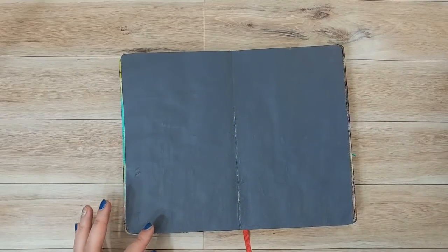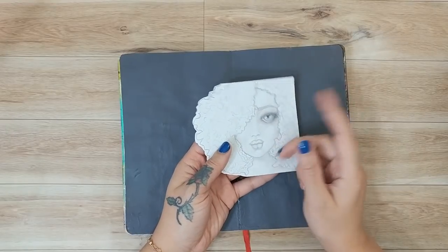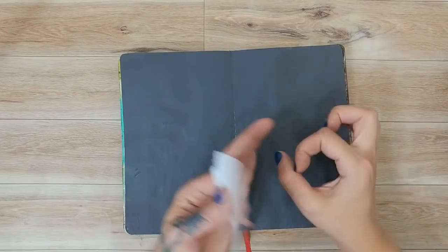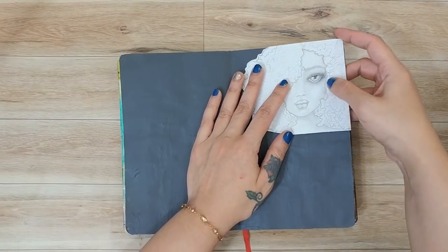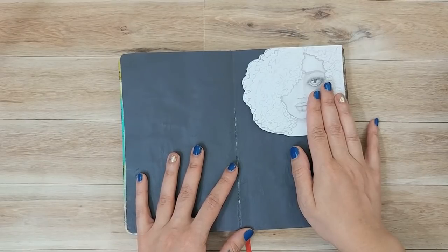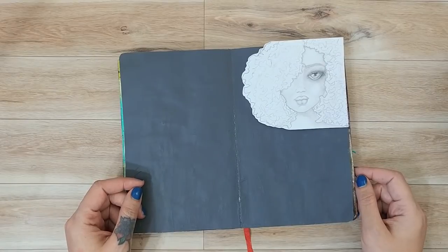I'm going to do a little something. I think I'm going to add one of my drawings of my girl. You guys might have seen her in multiple pieces of art that I've done in the past. I just reprint her on paper. I've printed her on tissue paper and regular paper, and I've got different sizes of her big head. Anyway, I think I'm going to put her in here, up in the corner. But I want to blend her into this gray background somehow. I swear, I forget letters sometimes. Anyway, I'm going to put her there, and we're going to see what's up. All right, let's do this.